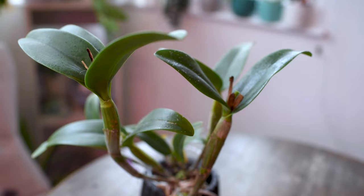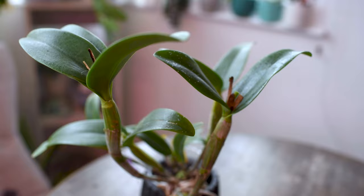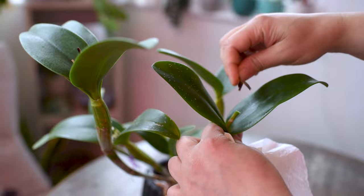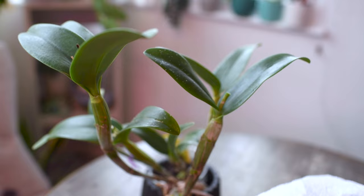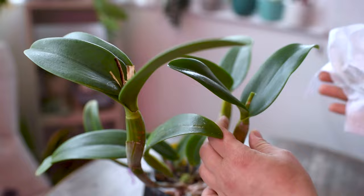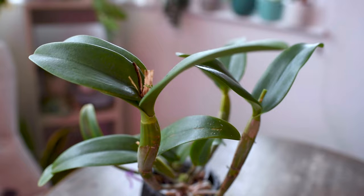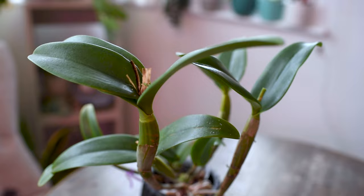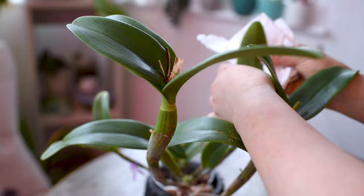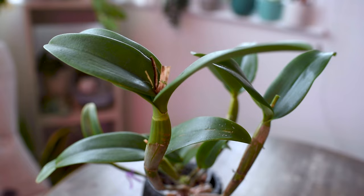I will place it back to its place, but it's very important that you also check all of the other plants that were very close to this one. It's very likely you have aphids around given the amount I found on these flowers. Why didn't I spot it sooner? Because I had visitors here for two weeks, and in two weeks this happened — it multiplies very, very fast. I have a ton of roots outside the pot and two new growths sprouting, so in a few weeks I will repot this plant. It's my chance to insert some pesticides inside the pot and keep a close eye on it.